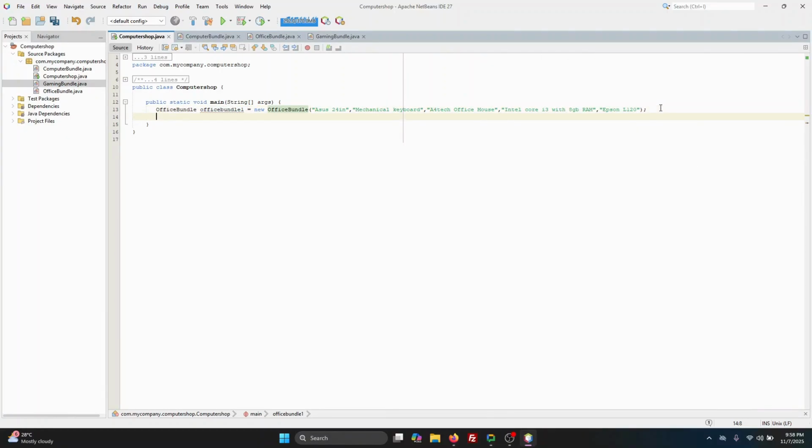If we save it and then go to our main method, let's close that first, and then create an object for our gaming bundle, bundle 1, new gaming bundle. Let's say Asus 27 inches, and then same mechanical gaming keyboard, and then gaming mouse, and then say Ryzen 3 or Ryzen 5 with 16 GB of RAM.